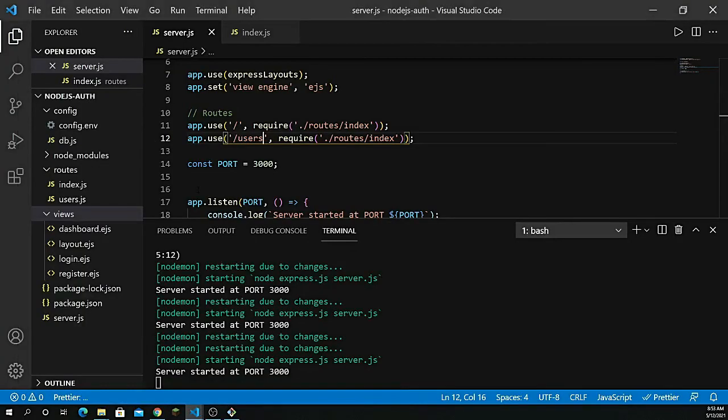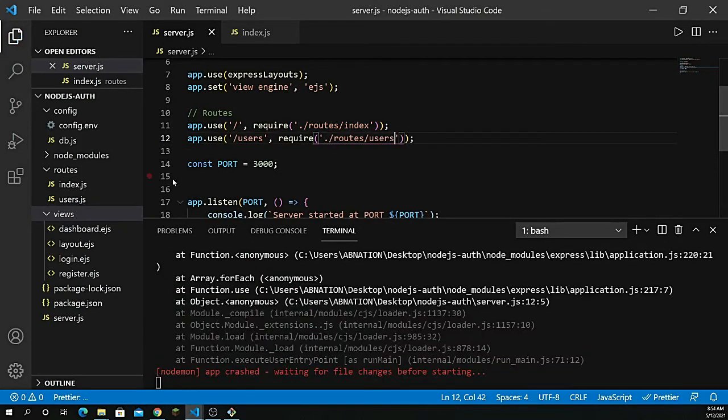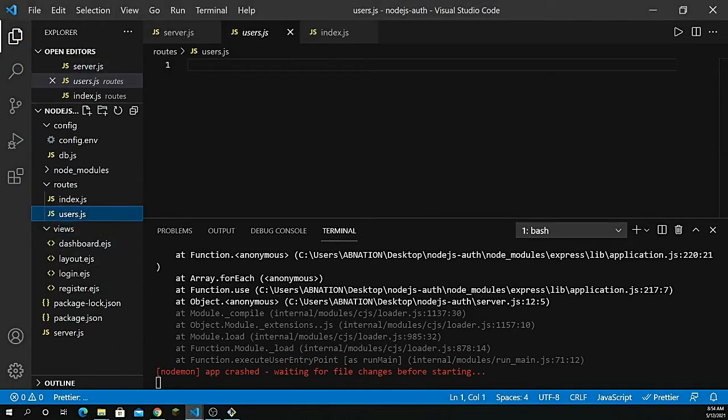Now I want that register inside my users.js. So how I'm going to do that, and I also need to change that folder to users.js. So I need to have my separate file for the routes. So you see here, that's for my main home dashboard page, and that's what I need for my login, for both my login and the register page, right? So let's go here and add the login and the register inside your users.js, right?